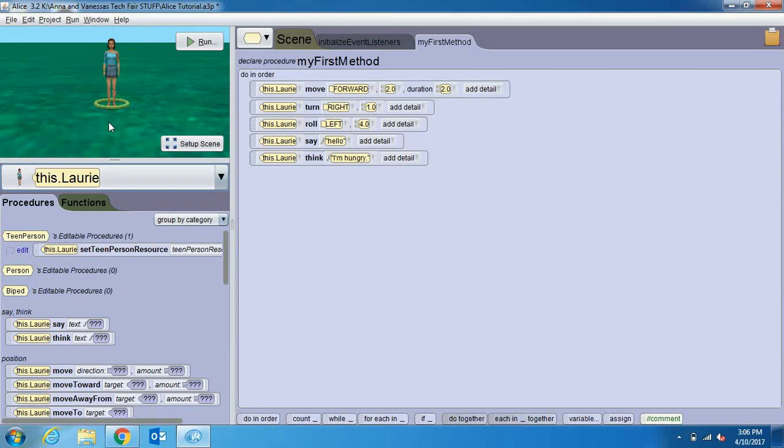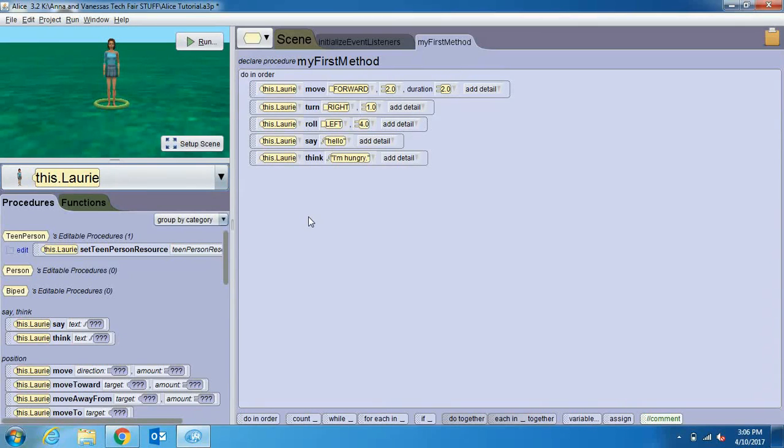Those are just a few of the basic things that you can do in Alice. So, as you may have noticed, there are some differences between them. In Scratch, you have to do the button when the green flag is clicked and go to X, Y, and face in this direction, while in Alice, you don't have to do any of that. It just does that automatically. It puts you back in your starting position.